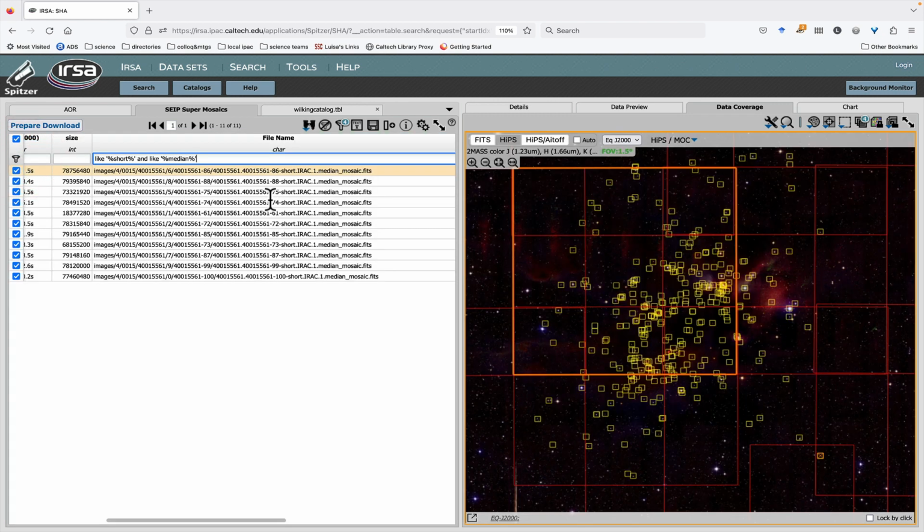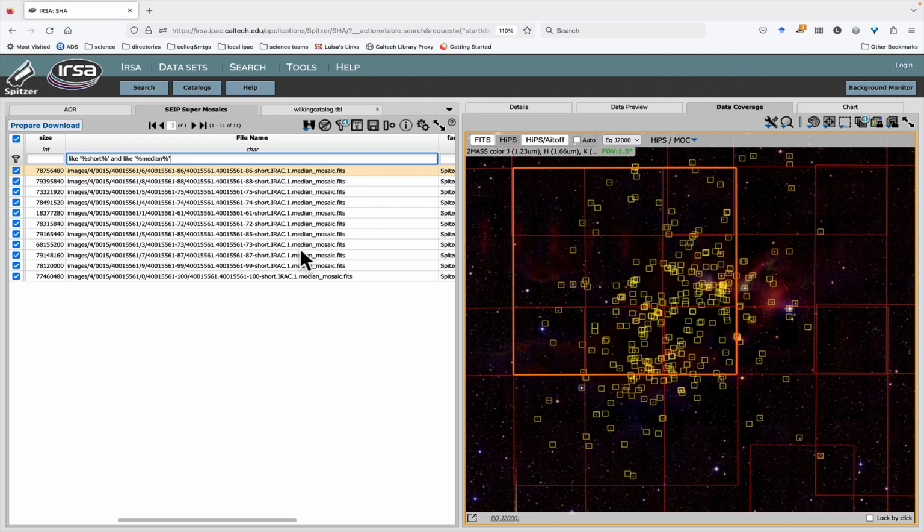All right, so now here we have a short list of just the tile numbers for the ones that we care about. So if we just wanted the short exposures, then we could at this point click Prepare Download and be off and running. But if I wanted to be a little bit more clever about it, what I could also do is save this and then write code to go and pull the specific files that I wanted, because the tile names are going to be the same.